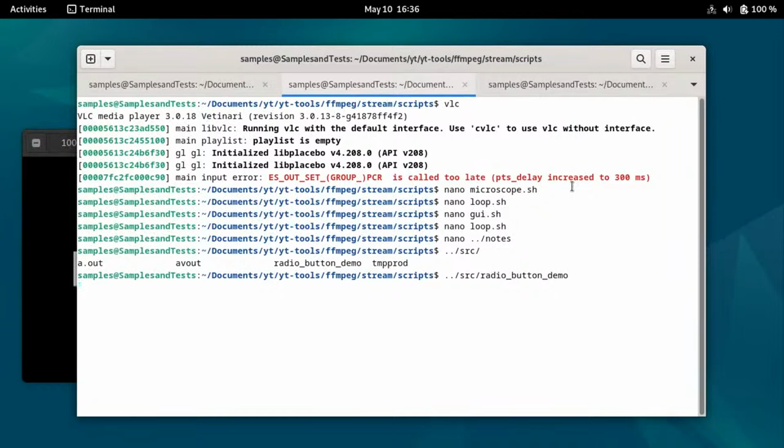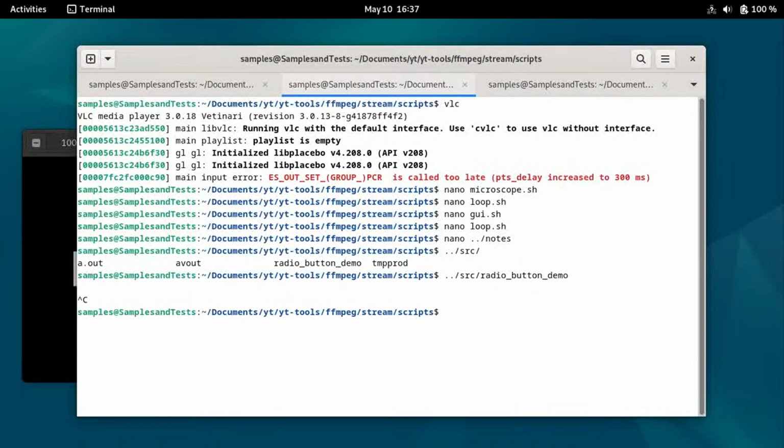Oh yeah, that's the other problem with this, it just hangs there. I think unless I hit end stream. Okay, yeah, end stream will end the program. Otherwise, you make a selection and it loops.